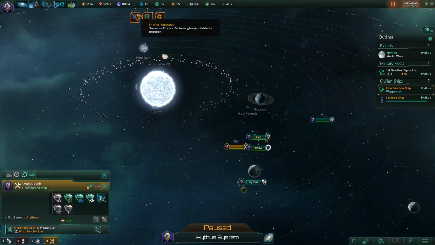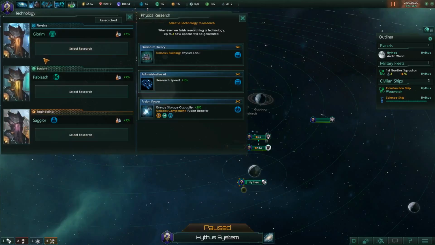And one thing I should do while this is going on is go and set up my research. Alright, we have 3 researchers here. Glorim, Pasblak, and Saglor. This is going to be hilarious to pronounce all these. That's okay, and they each have their own traits. Maniacal, so +5 research speed. And these traits actually do influence what research gets offered as well. But look at that, actual increase in research speed. So we're going to be doing good on physics research.